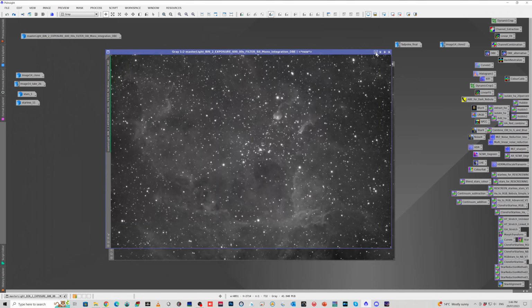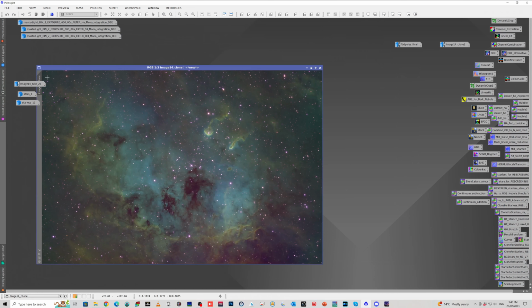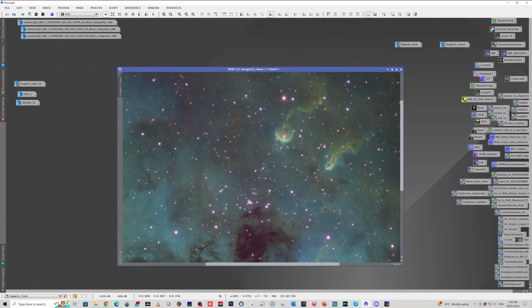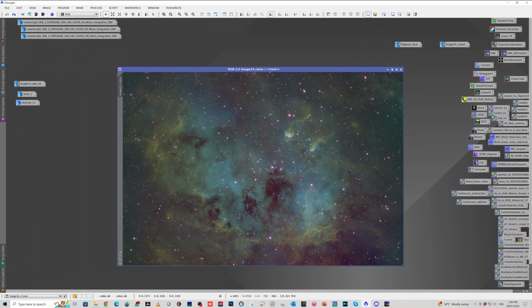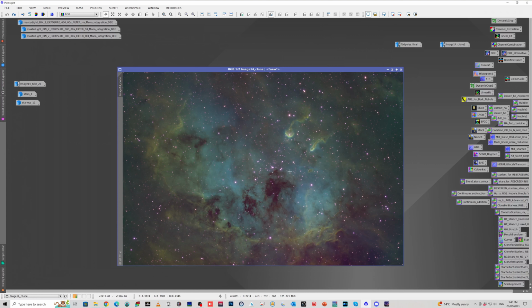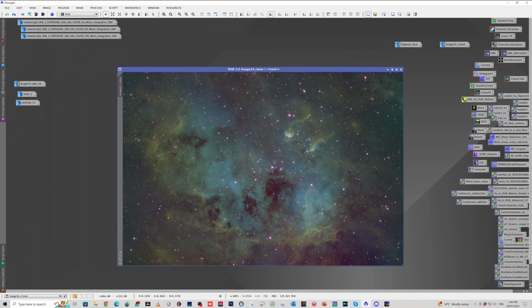So I went ahead and did an SHO combination for the typical Hubble palette, and this is what I came up with. Now, this is what I was saying: if you look at this, you could do hardly any tweaking here, actually, just correct the purple stars and you could put it out as a good image. As I said, I felt like I was cheating a little bit because I didn't really have to work too hard on this. The data was so good. But I went ahead and processed it further, and we'll just run through the steps.